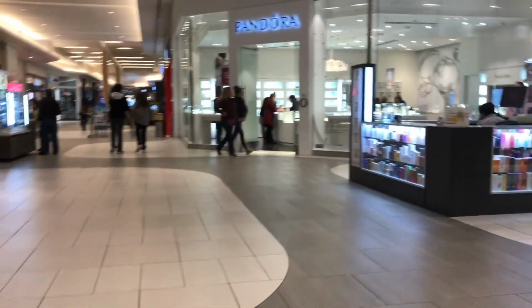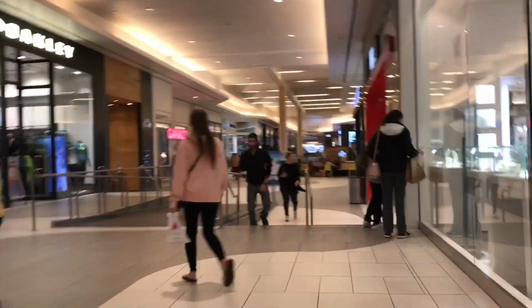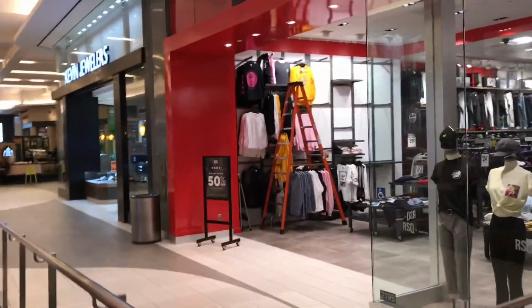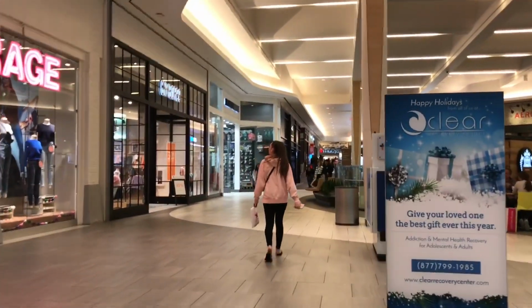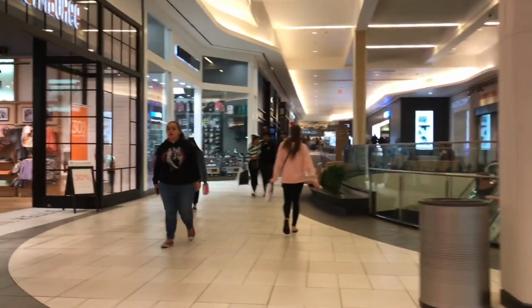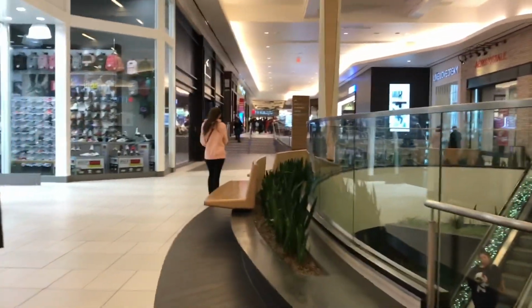Here you have the Disney Store on your left. And here is a Pandora. And you have this wing of the mall, which leads back to the Macy's, the fashion wing of the mall. Here we have an Oakley. And this is a pretty large mall. This path of the mall will lead to the food court and another Macy's, and you have to go through a Macy's to access the second half of the mall, and that second half of the mall leads all the way down to Marshalls and a Dave & Buster's and a Sears.